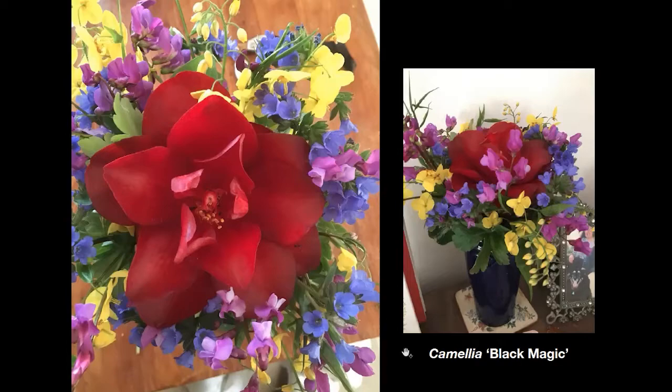So of course, once I saw that it was in bloom, okay, I took pictures. Then I had to make an arrangement with it just to show you how absolutely charming the spring vetchling is, and you should all be growing it.